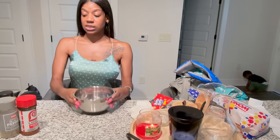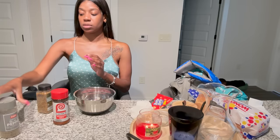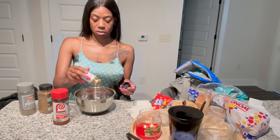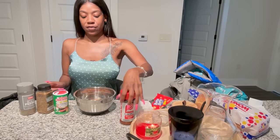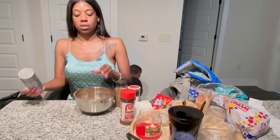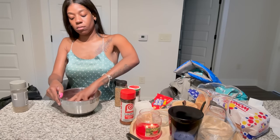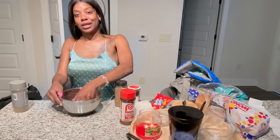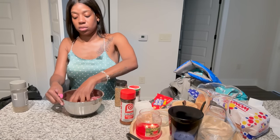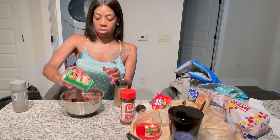Whatever. But we're going to season this steak: seasoning salt, Creole, Montreal steak seasoning, black pepper, oregano. So let's go. Hand mix this. Yep, no gloves. Oh yes, that mixer. So this is gonna be fine. Oh, look at that. I think I want to hit it with a little more Creole. I love Creole. Just a little bit more.